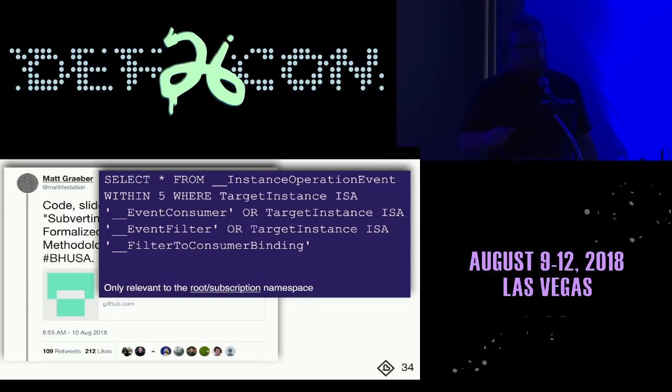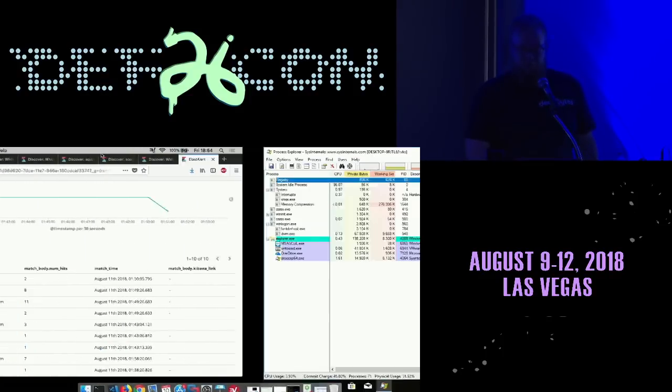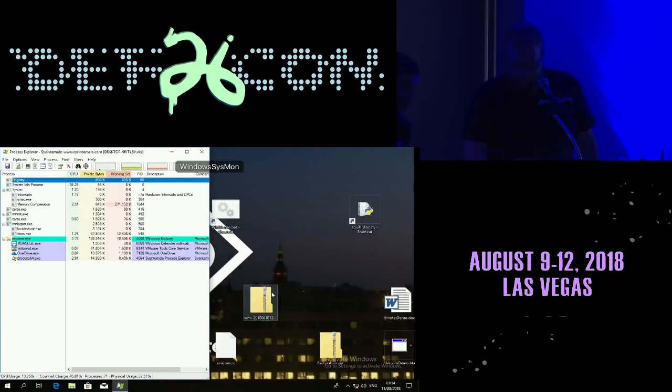So what we did is we looked at it. The way Sysmon logs the event consumers and the event filters and all the things is by looking at one specific namespace. So what the guys did was create a script that adds another namespace, and that hosts the active script consumer. Then the script consumer will still filter and execute things, but Sysmon doesn't detect anything anymore. There's a GitHub too, for those of you who want to play with that.